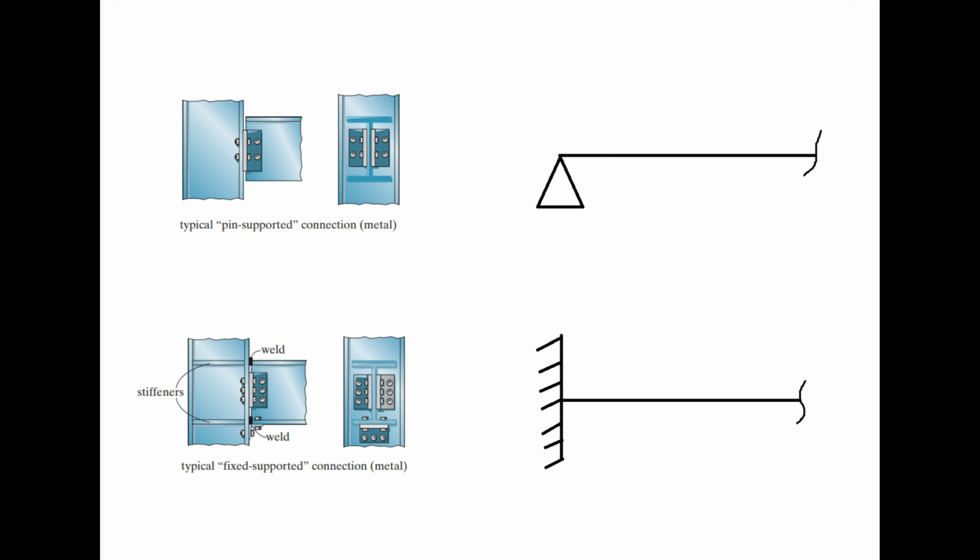In engineering lingo, this kind of condition is typically idealized as a fixed support, meaning it restrains both translational and rotational movements. So there you have it, folks. Two similar looking connections, but with fundamentally different behaviors when it comes to movement and rotation. Always remember the devil is in the details, and understanding these nuances is crucial in the field of civil engineering.